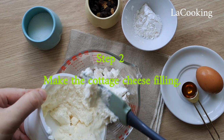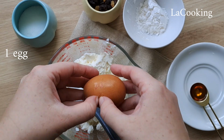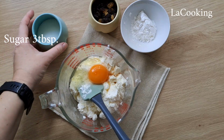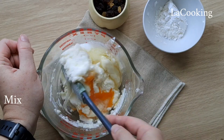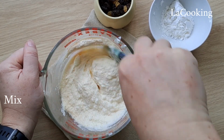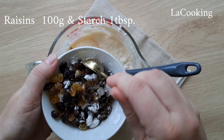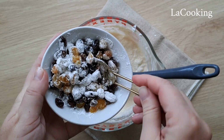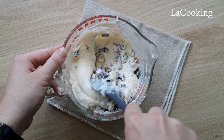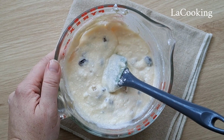Step 2. Make the cottage cheese filling. Cottage or ricotta cheese 400 grams, 1 egg, vanilla extract 1 teaspoon, 3 tablespoons of sugar, and mix all together. Raisins 100 grams and starch 1 tablespoon. Combine and add to the mixture. The delicious filling is ready.